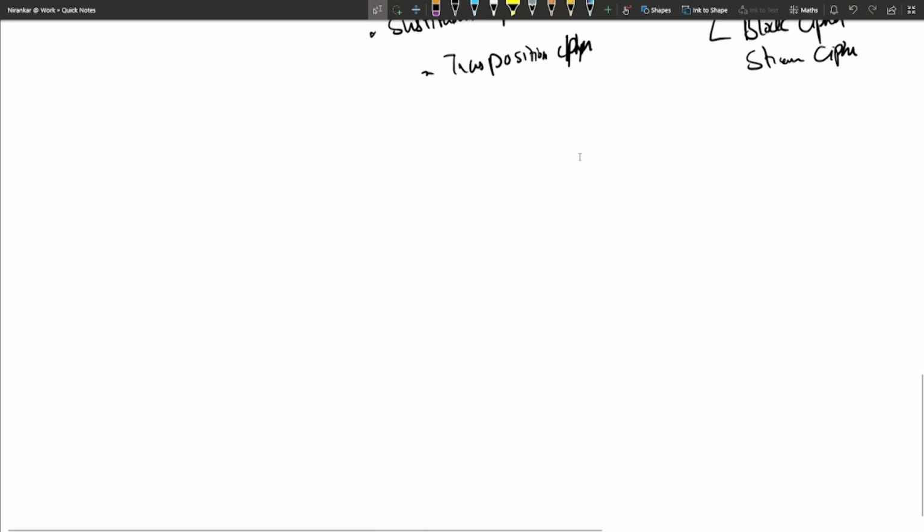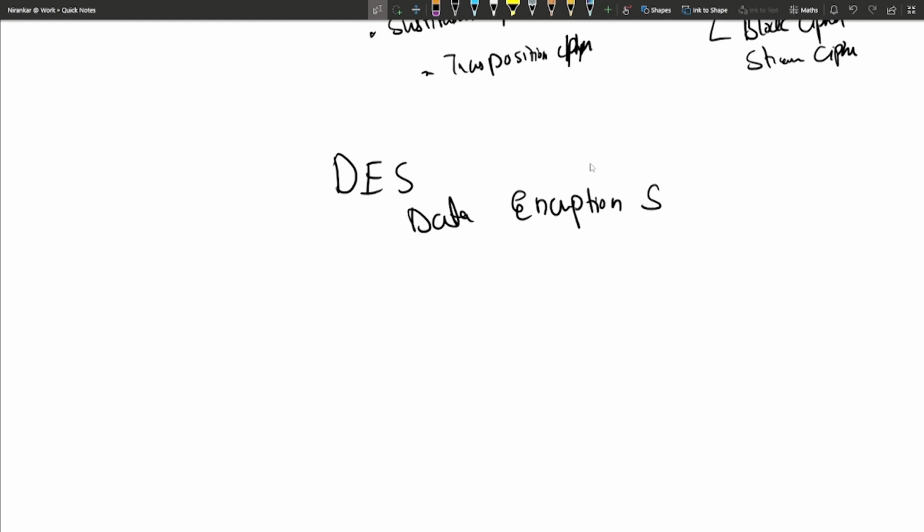So let's understand what is AES and DES. Starting with DES, that is Data Encryption Standard. The DES is designed to encipher and decipher code, that is to encode and decode the block of data consisting of 64 bits under the control of a 56-bit key.